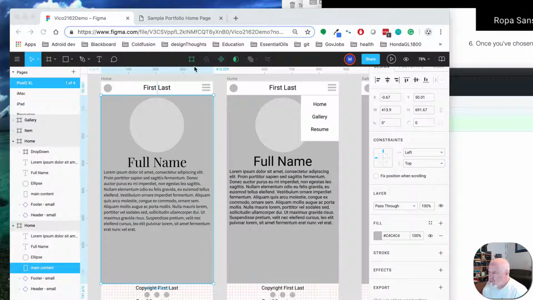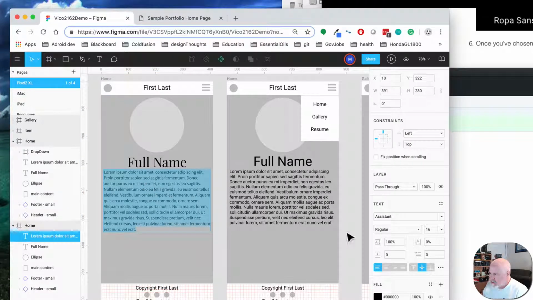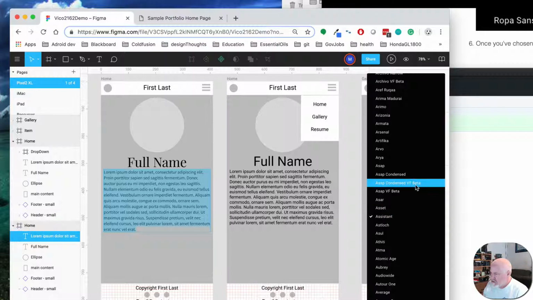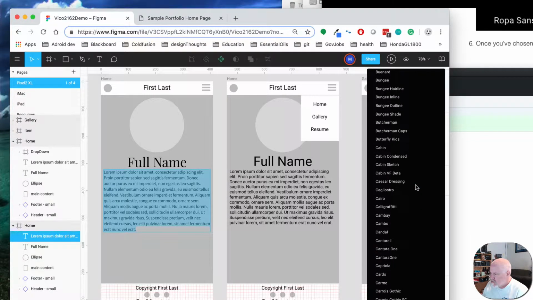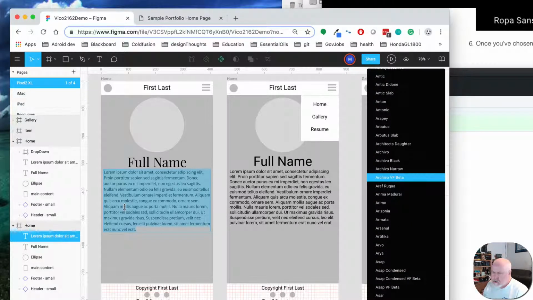Anyhow, what we're going to talk about today is how to do Google Fonts. This should be relatively simple and straightforward, and hopefully won't take very long. Looking at Figma, it already has Google Fonts embedded as far as options go. If I highlight something, I can see text, and this is basically a list of Google Fonts. It's quite extensive, and you get an idea of what is available.